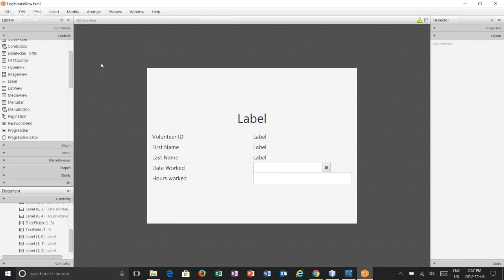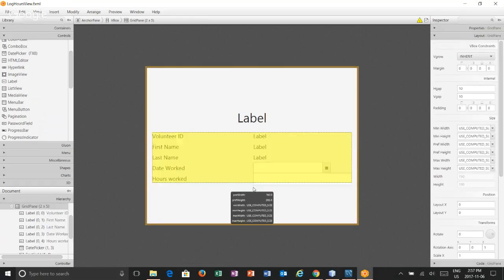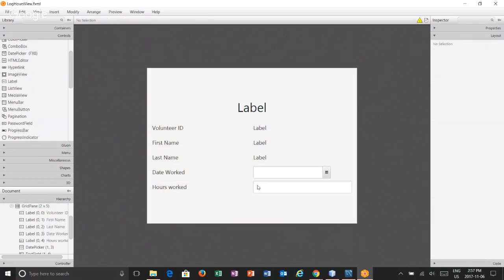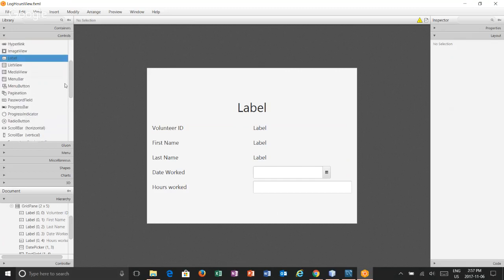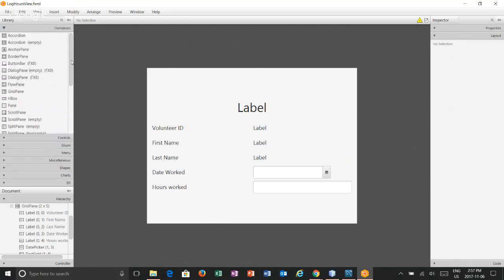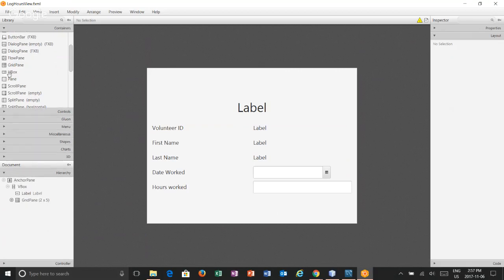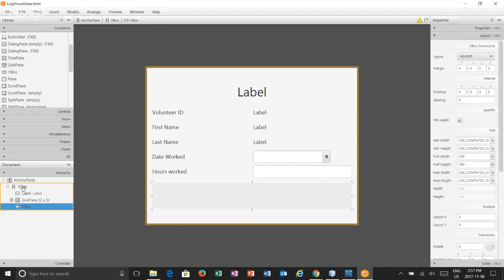Now, one of the neat things you can do is, let's make this bigger, stretch it out a bit so we can see some pixels between some of these bigger objects. We can add in a couple other things here. Let's put in something to hold some buttons. So I'll put in an H box, horizontal box. And then in here, we can put in some buttons.